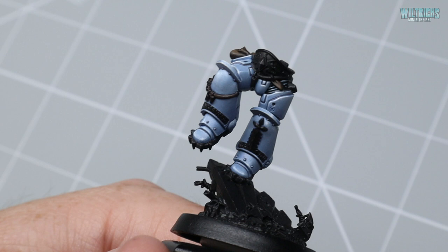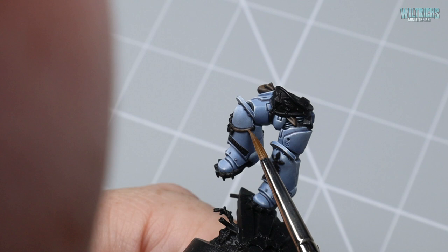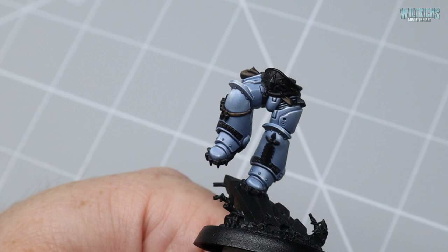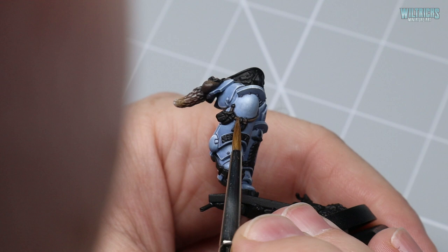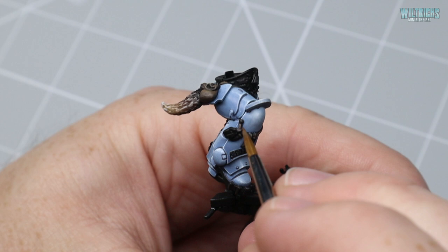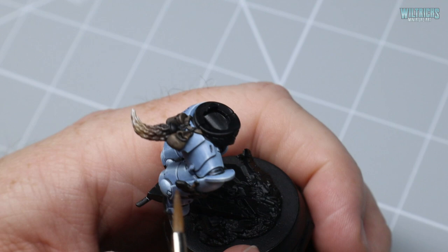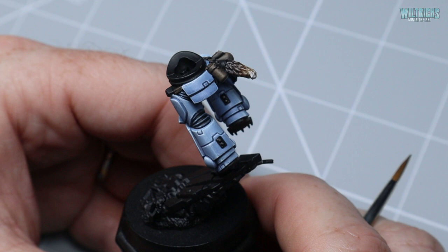And then finally, just the leather strap that's on his leg. Okay, so hopefully you can start seeing some changes in the leather finally happening. Now it's getting a little bit lighter, so we'll move on to the next highlight stage now.